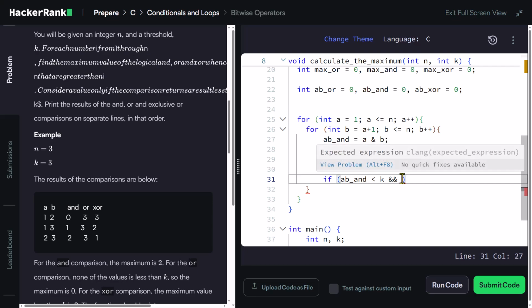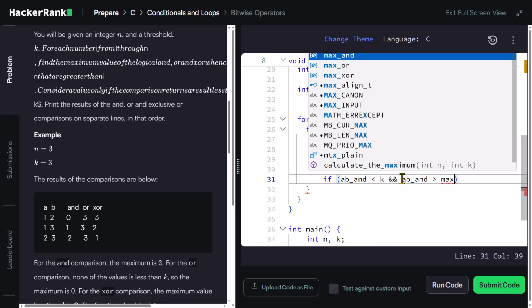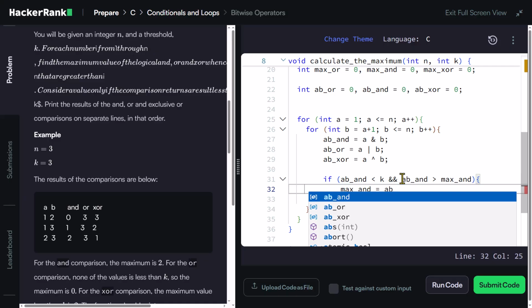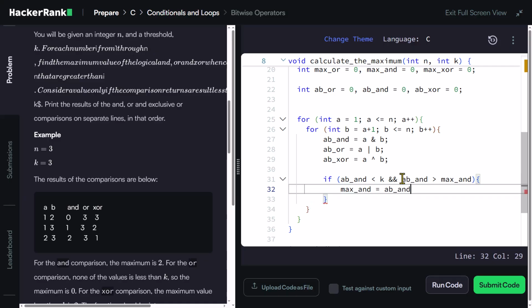So this one is saying if the AB AND calculation is less than K, then it is valid for us to be considered. Then also, if it is greater than the max AND, then what we are going to do is set max AND equal to AB AND, so that max AND will now hold the real maximum value for the AND.